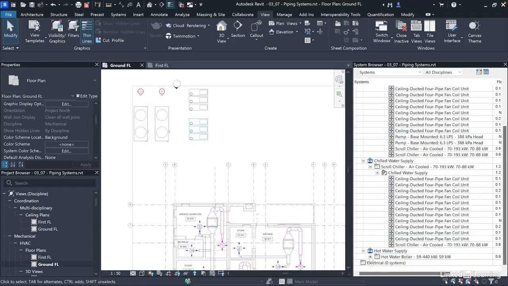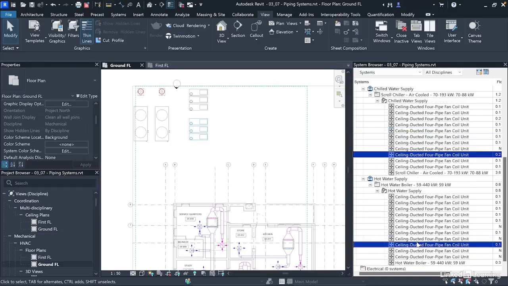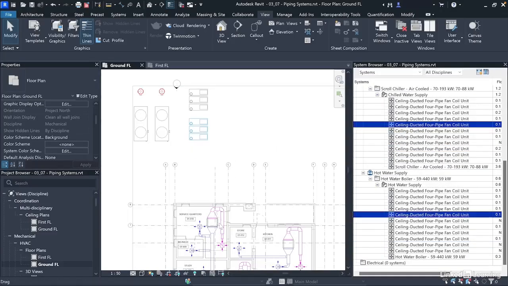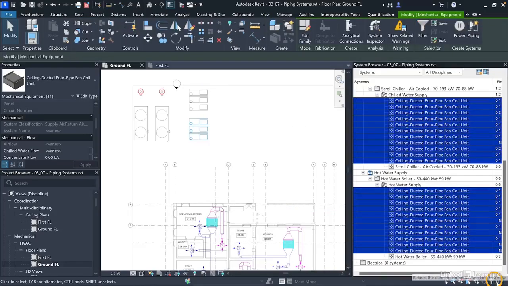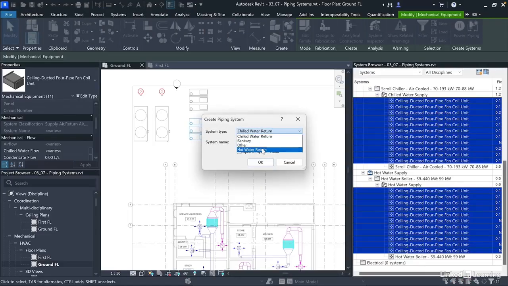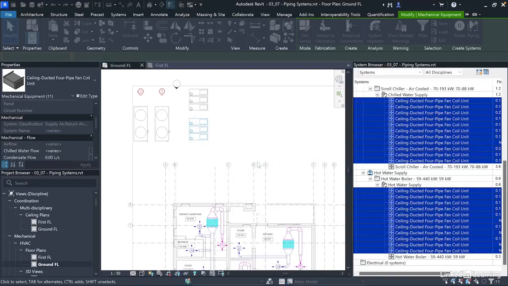So finally we need to create the hot water return. To do that, the same process, you right click on one of these fan coil units, select all instances in the entire project, always confirm that you have 11 items selected, then click piping. This time you choose hot water return, and you call this hot water return. Now if you notice, there's nothing like hot water supply left because we've used all the connectors for that system classification in this selected equipment. It's only return that is left, so it can either be chilled or hot because they use the same system classification. Now you click open, and then you click OK once again.